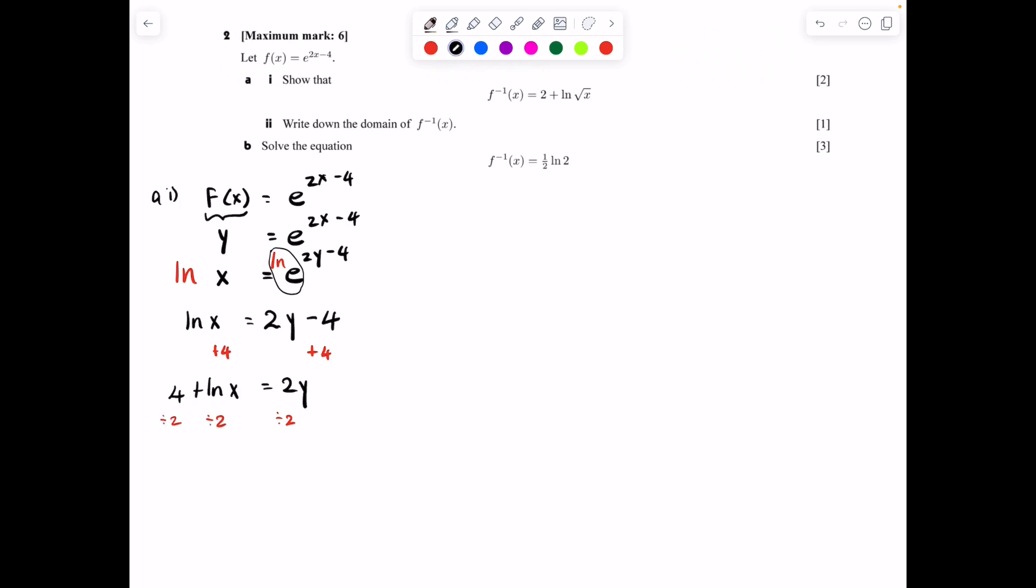And we get that 2 + ln x/2 = y. And I probably should have written half ln x. I think that's easier to look at. Because at this point, we can now use the law of logs. If we recall that half ln x is the same thing as taking that coefficient and moving it to that exponent. So we get that 2 + ln(x^(1/2)), and that's from the law of logs, is equal to y.